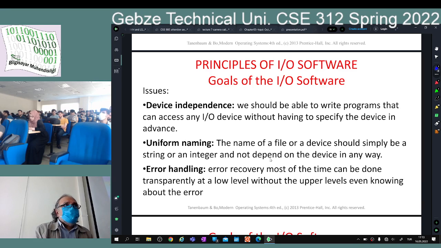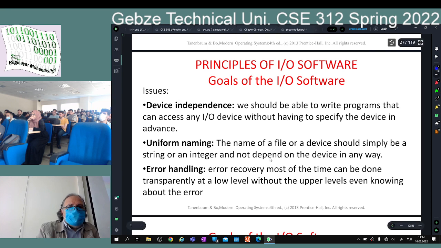Okay, so one thing that we try to achieve in our operating system I/O handling is the device independence. Remember the two things that we are trying to achieve with the operating systems. We said that we are trying to manage the underlying hardware. We try to abstract away the details of it. Okay, abstract away the details of the underlying hardware. Without achieving this device independence, we can't do the abstraction. What do we mean by device independence?